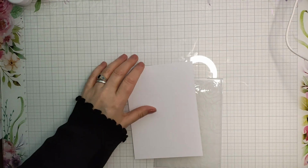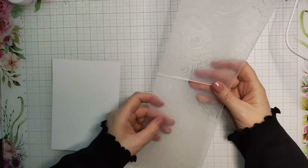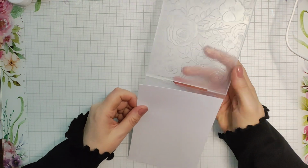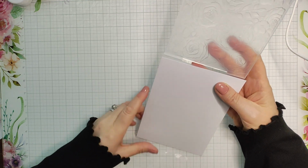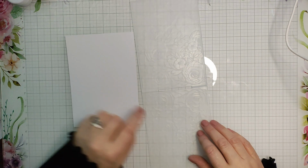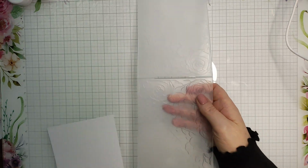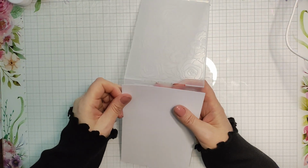So 5 by 7 is a standard card size, but when you're finished, if you want to cut it down even further, of course, that's entirely up to you. I'd probably trim it a bit further. I just wanted to make sure it fits in. So if you wanted your pattern raised up on a particular side, you would find where the pattern is raised on there, and that's where you place it down so the front of your card was facing up.